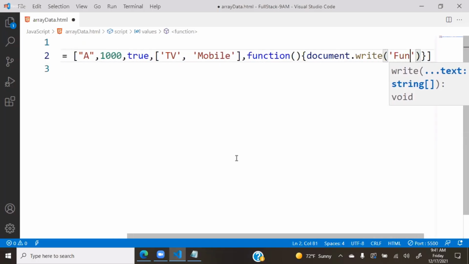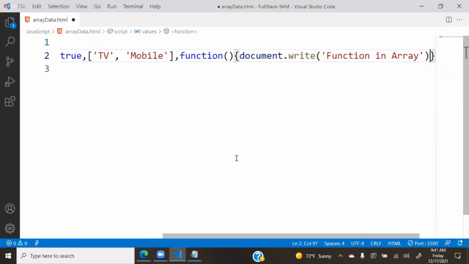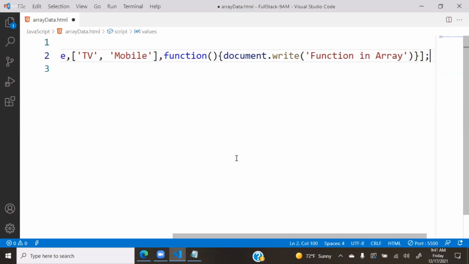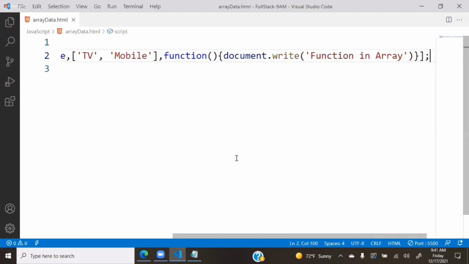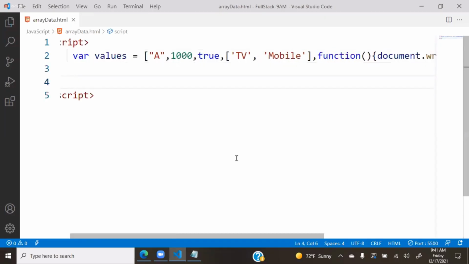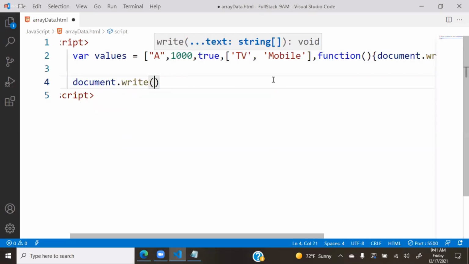So I will simply put a function in the array, something like this. Now the point here is how to access that. That's nothing complex. Suppose I want to access and print with document.write. I want to print this mobile.